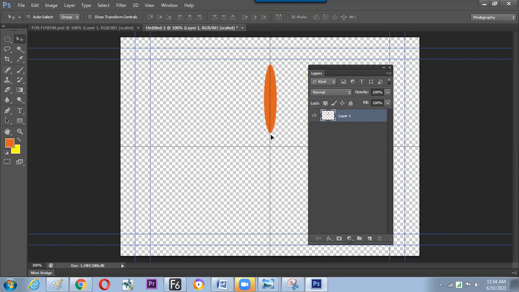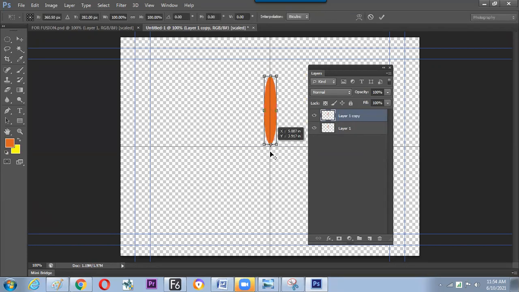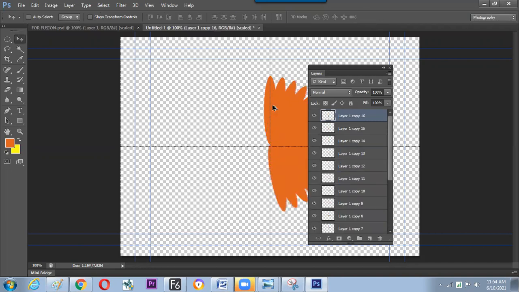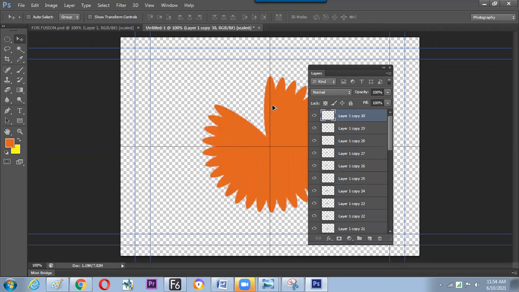Now do the operation, whatever you like. Control C, and you know how to make multiple designs in Photoshop by overlapping the things. Alt Control Shift T. So this is the command; you have understood how to make a repetition design.